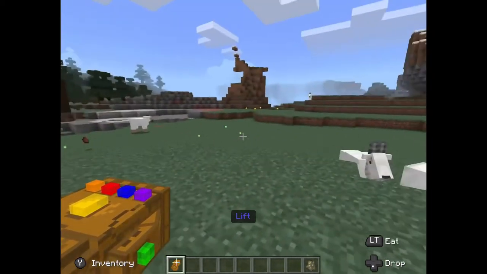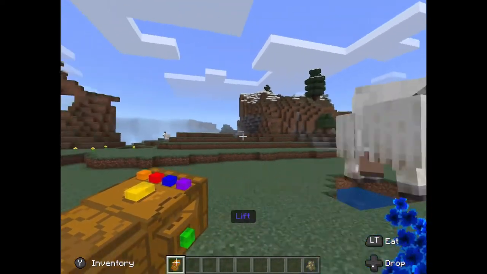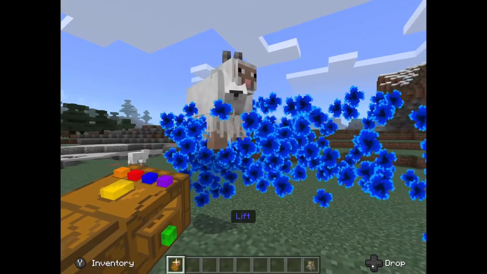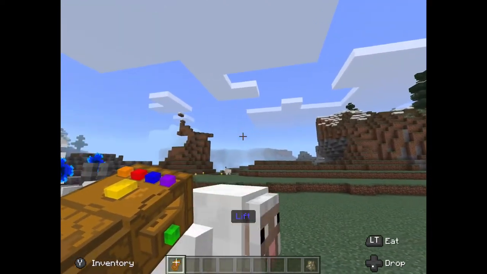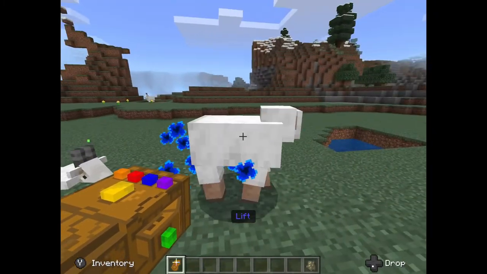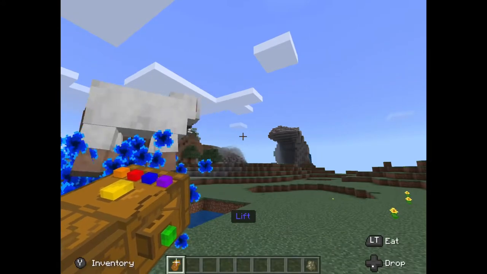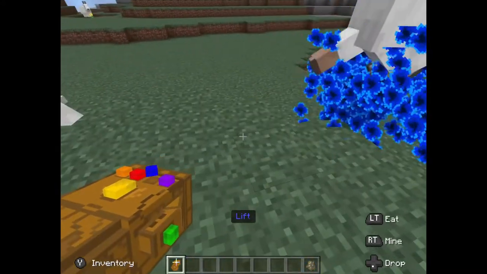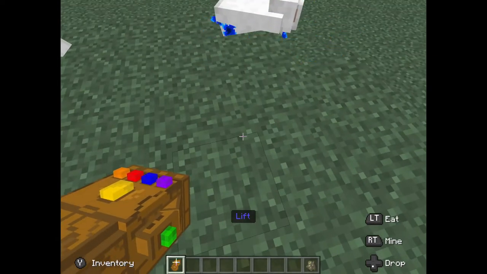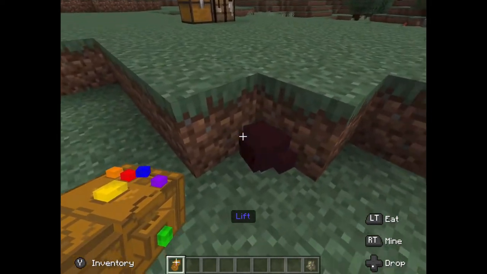Mode switch. Now it's lift. See? So you go over to sheep, you see? You press L2 or hold the screen or whatever. Yo, I just picked up two mobs by accident. Now I am lifting. Boom. Lift. Press L2 again. Can I just put him in the floor? I actually can. Goodbye, sheep.